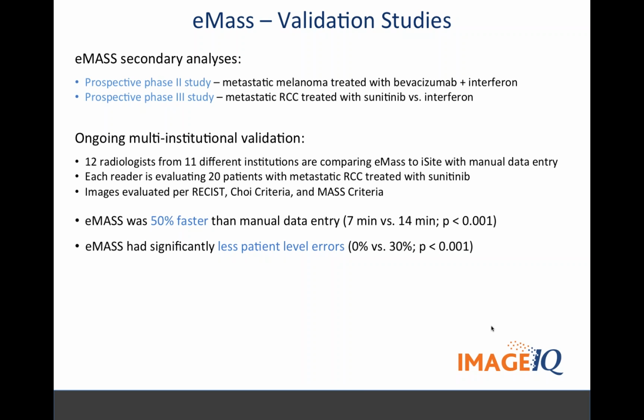They're really good at what they do, and on a patient level, 30% of patients had one or more significant errors. And I say significant because we actually cut out super tiny minor errors, like if they rounded to the wrong 1/10 of a centimeter, we didn't count that one. But these are fairly significant errors. 30% of patients had it when we did manual data entry, 0% errors with eMass. Now the trial's ongoing, but we're far over half now, and there's still 0% errors with eMass. We're very pleased with that.